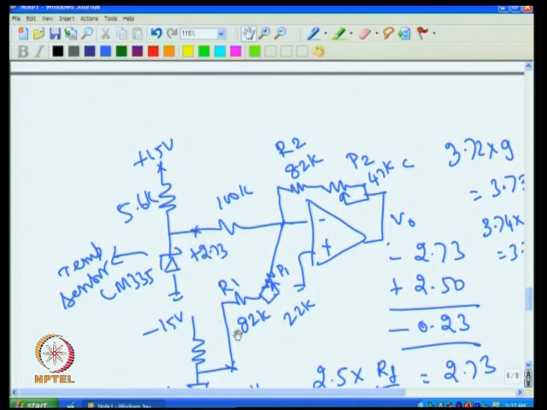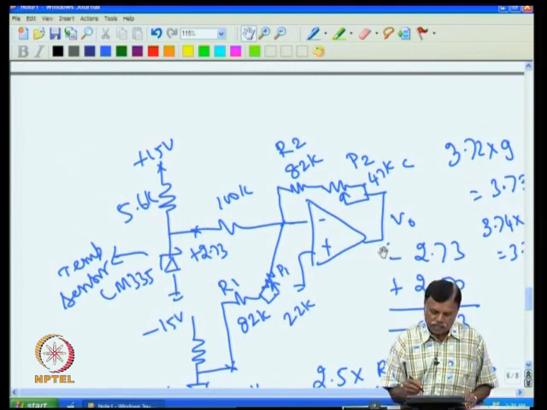Of course we are reverse summing, and then you are getting the voltage here, and the individual gains also can be varied by varying this, because this voltage is producing output corresponding to the ratio between this and this. This voltage is producing output corresponding to the ratio between this and this. So not necessarily that all three have to be equal. To illustrate this example only, I had taken this LM335 and had shown you how to make a temperature indicator and how to calibrate, how to make a real world equipment.